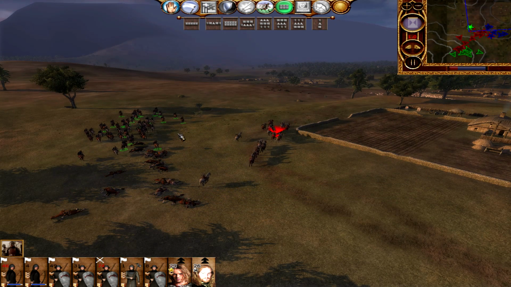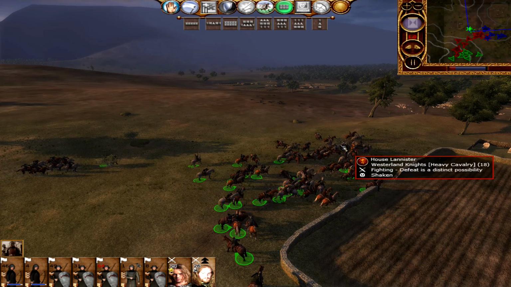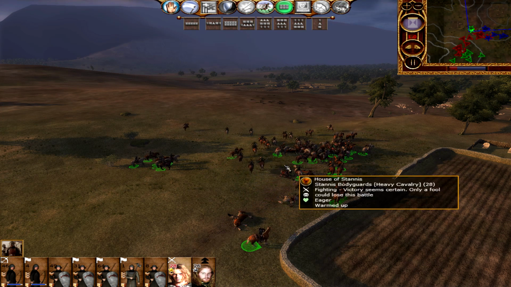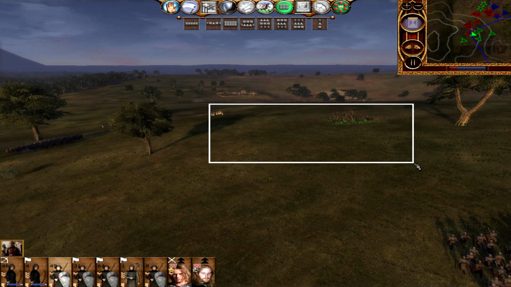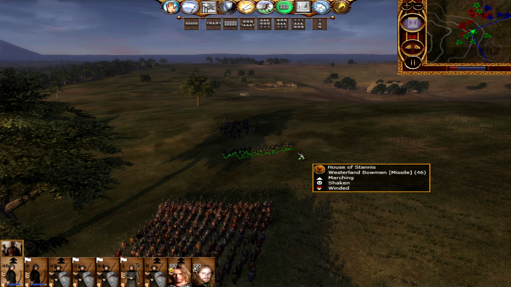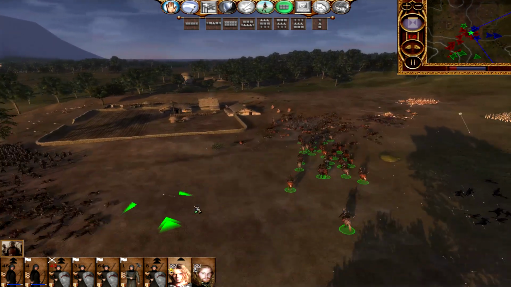Alright. You hit them. Let's see if you can pin them. There we go. Can you break them? Get out of there. What are you guys doing? Doing anything? Can you skirmish? Yeah. Run, guys. Run. Okay. What are you? Get out of there.